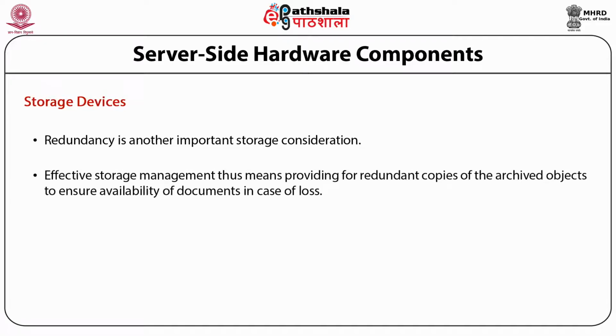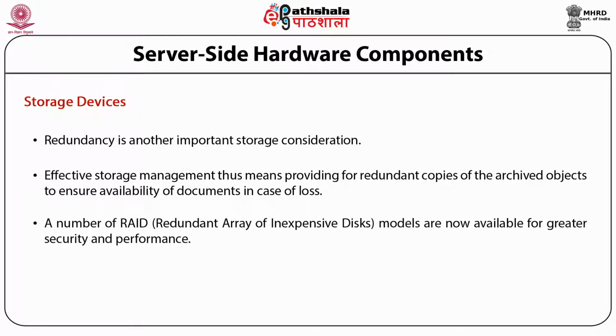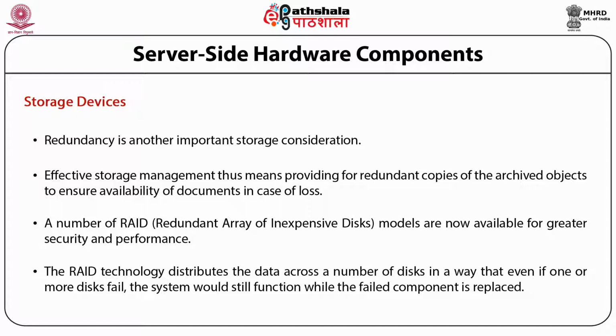Effective storage management thus means providing for redundant copies of archived objects to ensure availability of documents in case of loss. A number of redundant array of inexpensive disks models, that is called RAID, are now available for greater security and performance. The RAID technology distributes the data across a number of disks in a way that even if one or more disks fail, the system would still function while the failed component is replaced.